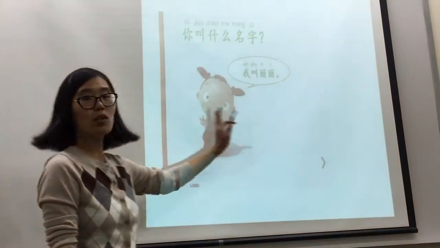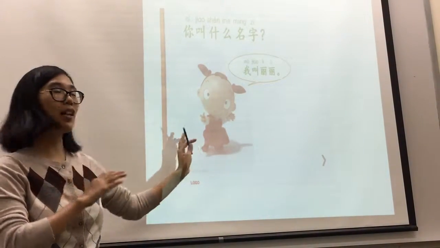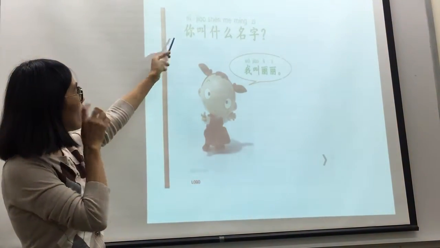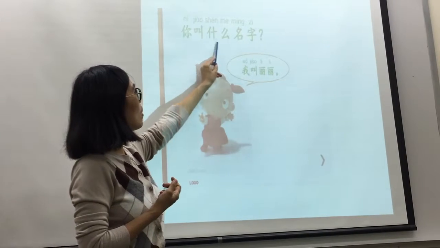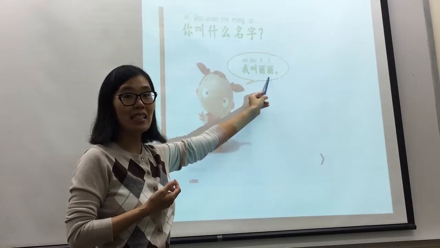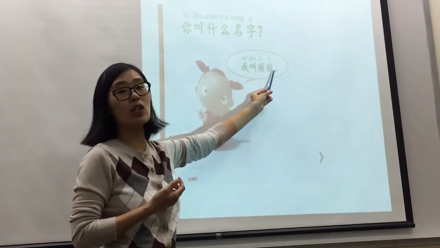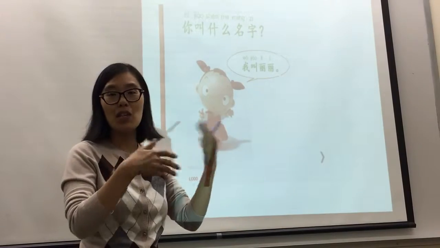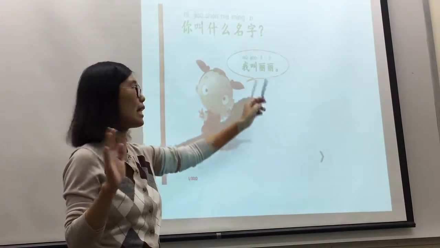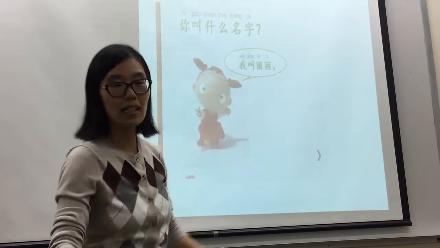I like to use cartoon pictures to make Chinese learning much more interesting. So we can look at this picture. 请问 excuse me, 你叫什么名字？我叫 Lily. 我叫丽丽. This is the translation from English, so just make pronunciation easier. Just say Lily. 我叫 Lily. My name is Lily.